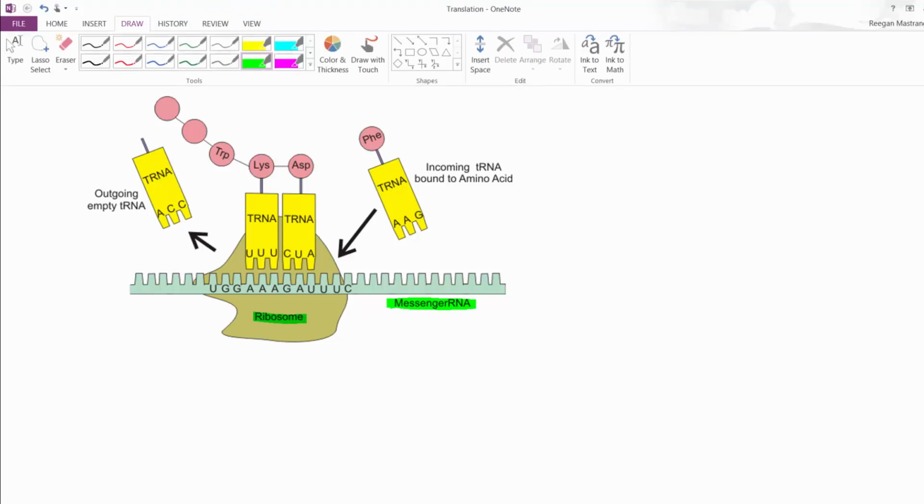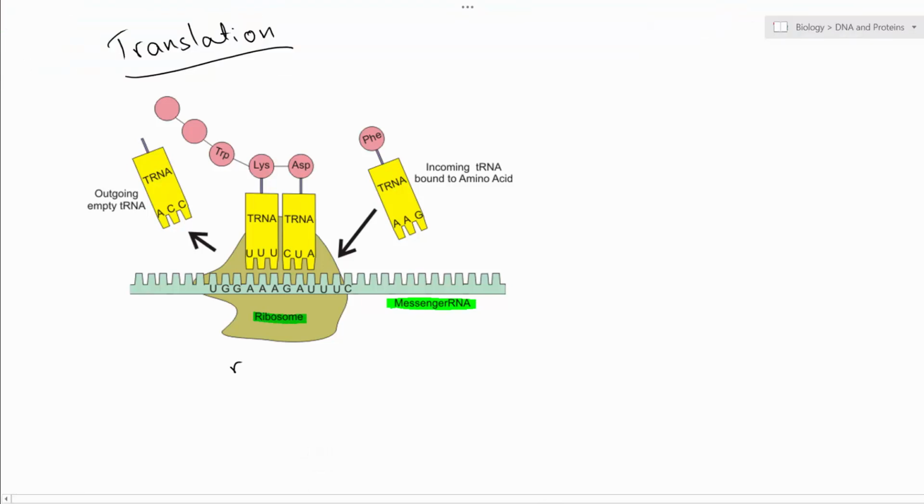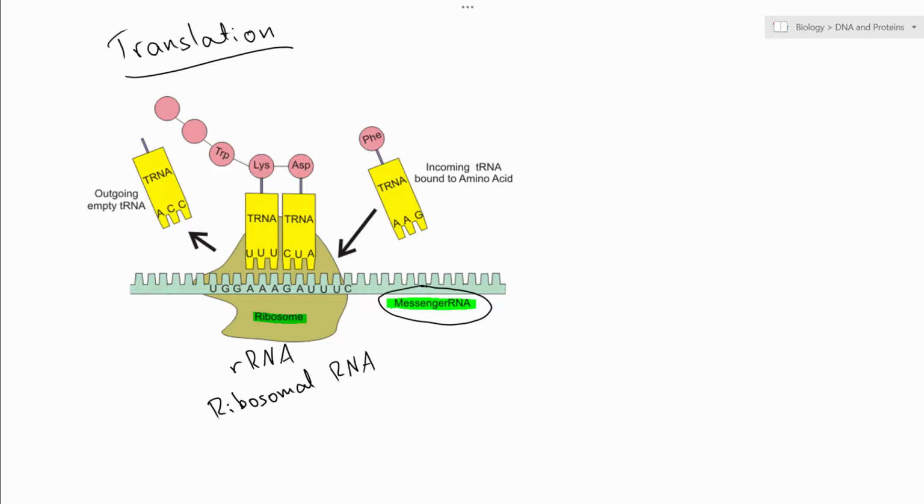Now, a ribosome contains something called rRNA, which stands for ribosomal RNA. So a ribosome is this tiny little kind of organelle inside of the cell. It's a structure that is made up of largely ribosomal RNA, and its job is to go along and read the messenger RNA that was made, or transcribed, off the DNA and is now out in the cytoplasm. So the ribosome is going to move along the messenger RNA, which contains the genetic information that was complementarily synthesized off of the DNA.